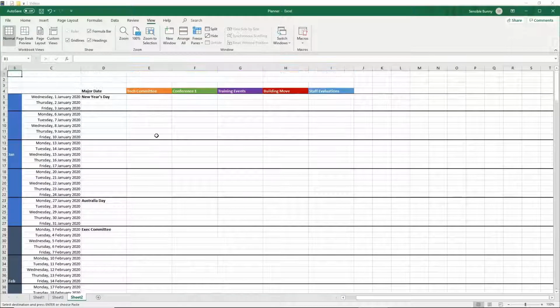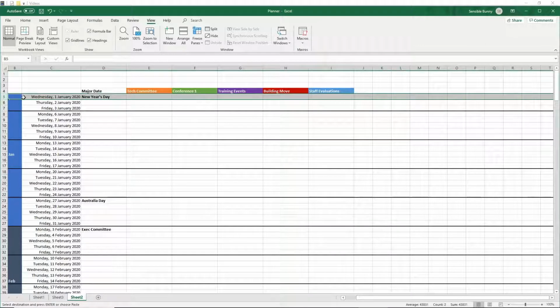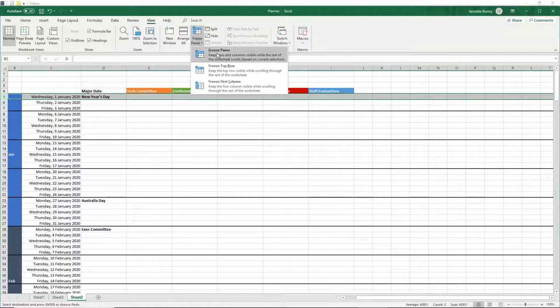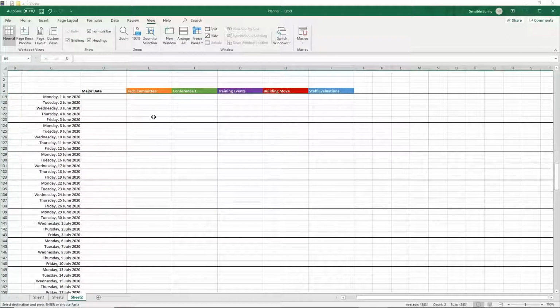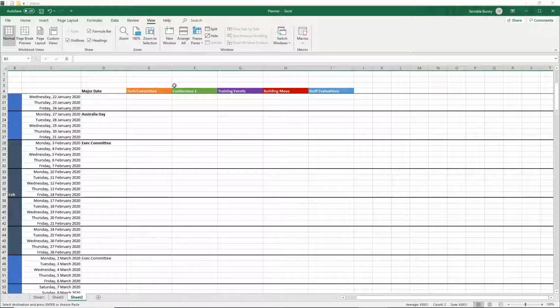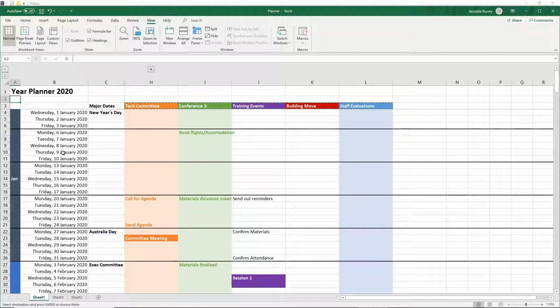Another useful thing is to actually freeze panes. So we select on this row here, the row below the row we want to freeze. Click on that, go into View and Freeze Panes, and click on Freeze Panes. And now we'll be able to see all the way down what these actual row headings relate to as we're going through. Back to a more complete example.